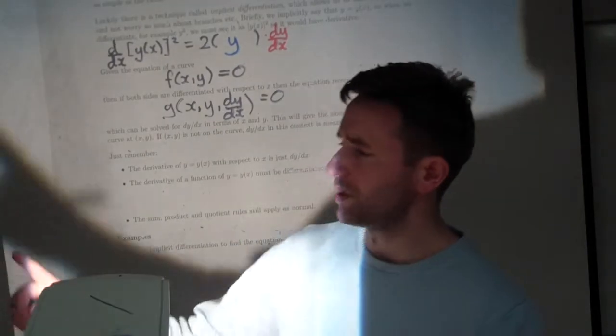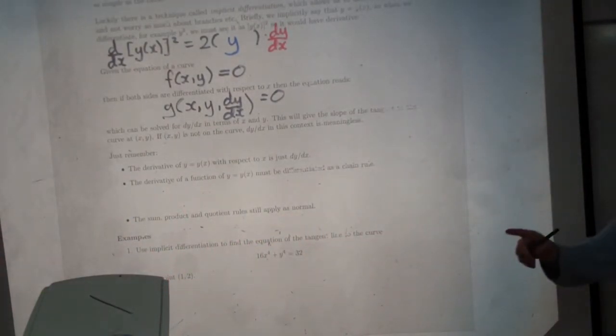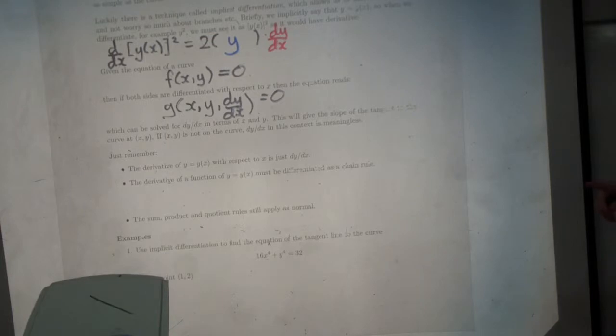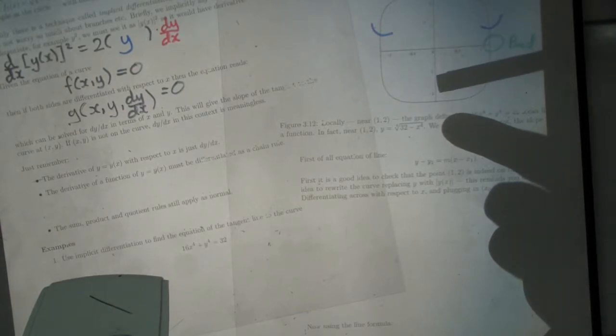So you end up with an equation in x, y, and dy dx. Can you solve that for something? Well, you can solve it for dy dx. And so without ever knowing what y is, you can have dy dx in terms of x and y. It has to be in terms of x and y because it's not a function, it matters. Say you take x equal to 0, that's not enough. You need x and y. If you just said x equal to 1, it'd be which one?